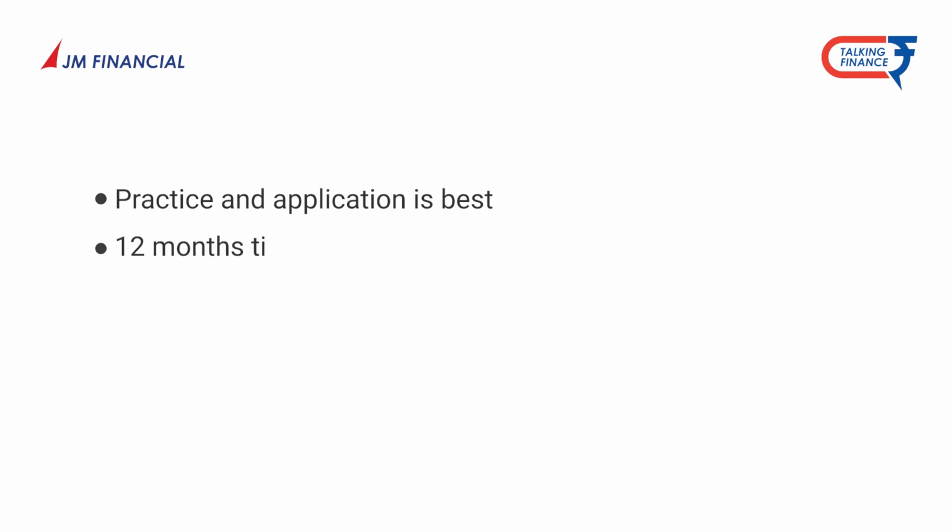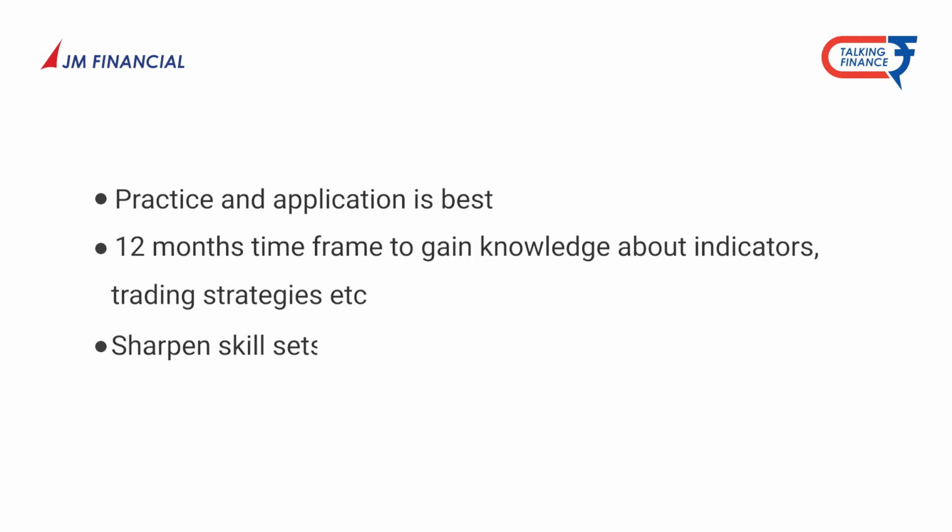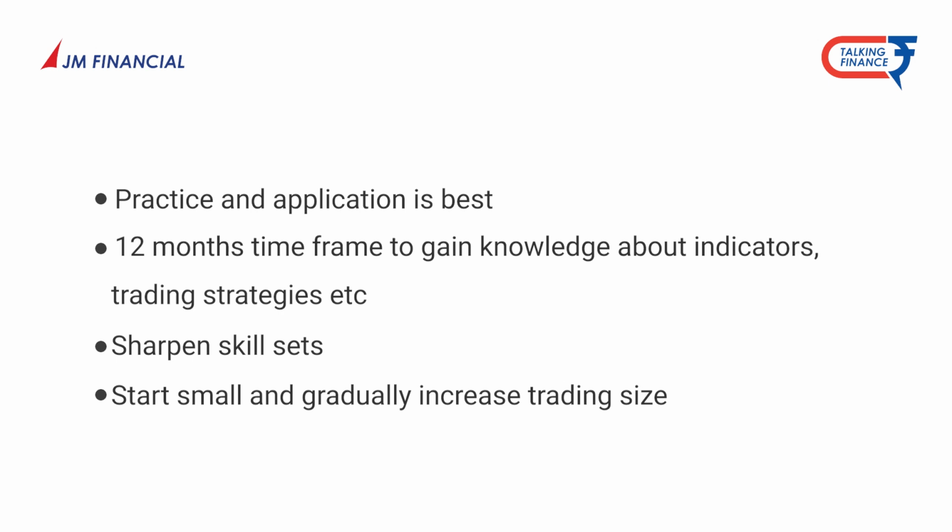I think the best thing to do is take a 12 months time frame, keep on learning these skill sets one by one, keep on adding them to your arsenal, and then eventually after 12 months you have experience, plus you have all the reading that you've done. Once you've become confident on building your base for yourself, that is how you can increase your trading quantum, increase your trading size, and until then keep your trading size small.